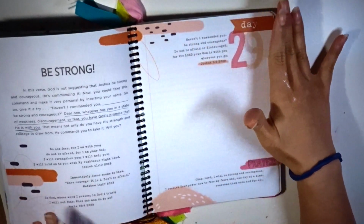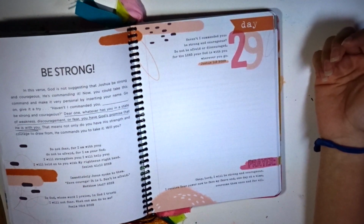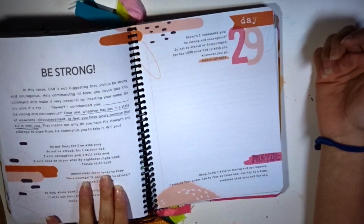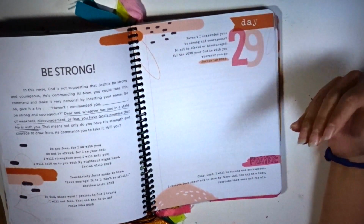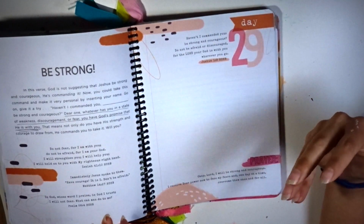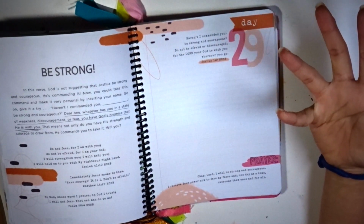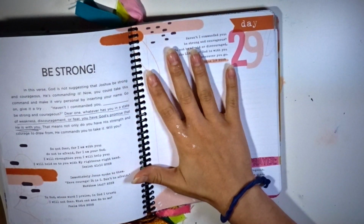There's a couple verses here that touch on being strong and courageous. The main one that I am focusing on is where it says, immediately Jesus spoke to them, have courage, it is I, don't be afraid. So automatically I think about the scene in my mind where the ocean, they're in the boat and there's a raging storm, and Jesus tells them, don't be afraid. So I kind of wanted to do that scene in the background.